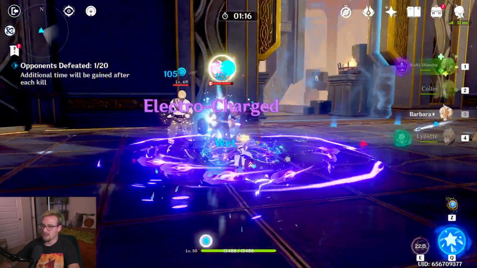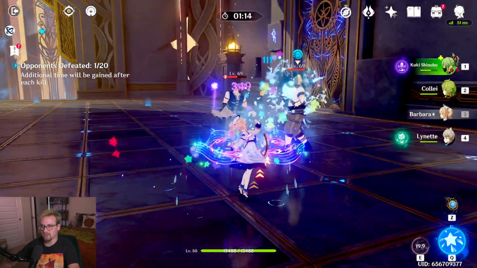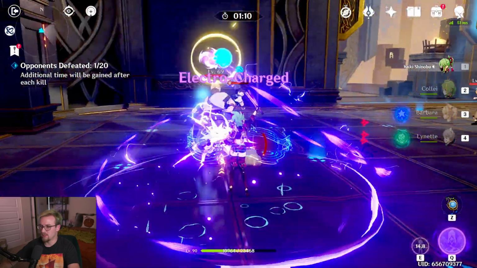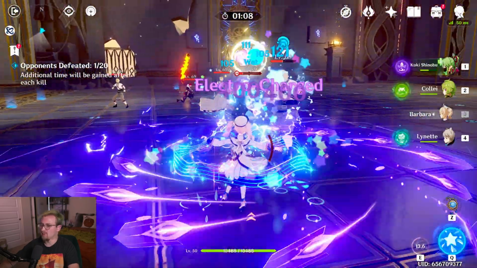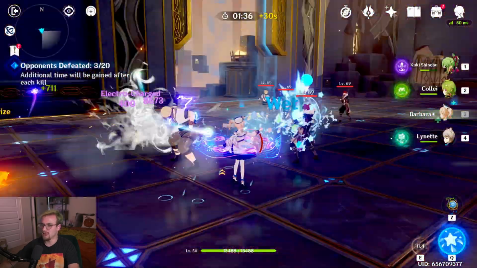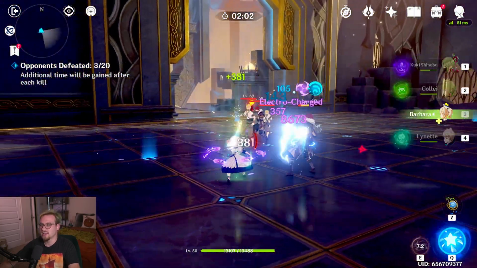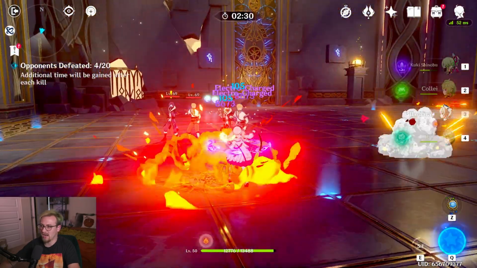Now you notice I am also doing off-field Electro with Kuki's skill. And when it's up, I just swap back, go back to Barbara, and keep up the Electro-Charged. Now you see it's hitting about 8,600 with the Electro-Charged. That is because of all of the elemental mastery that I have on Kuki.